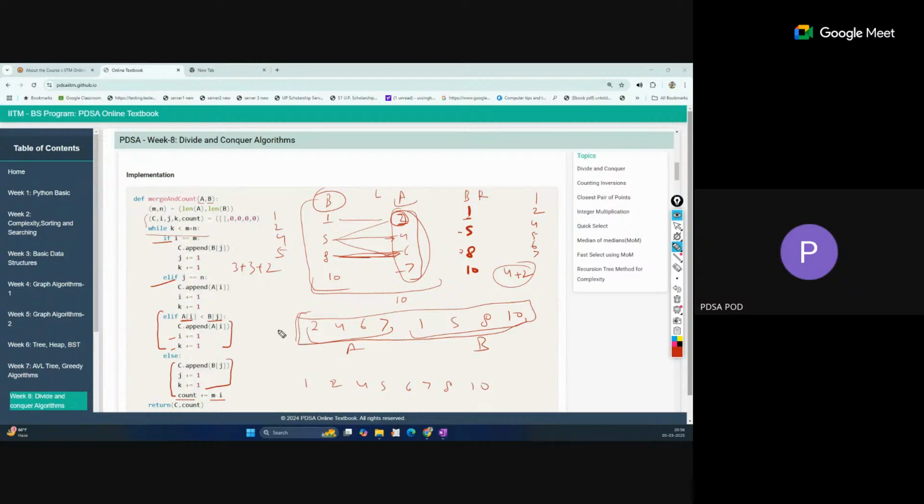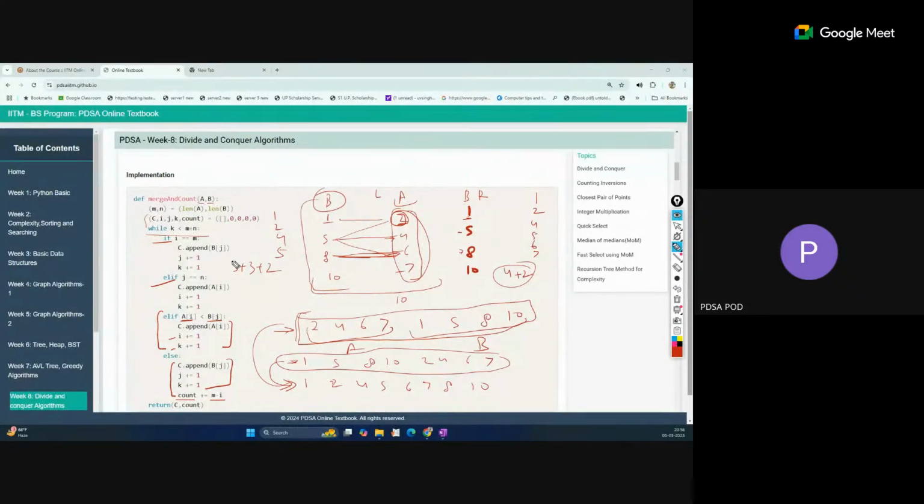We are comparing this order with this same order. The other order is 1, 5, 8, 10 and 2, 4, 6, 7, which is totally different, so this will create a different count with the same corresponding sorted order. Yeah, this is the logic for this.